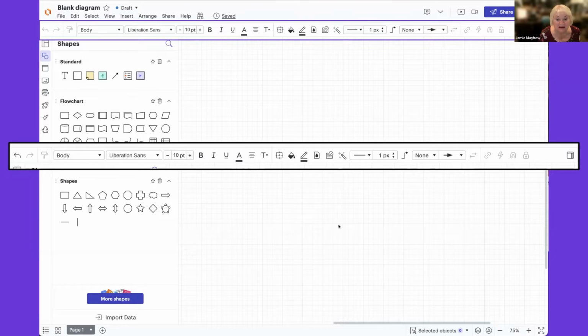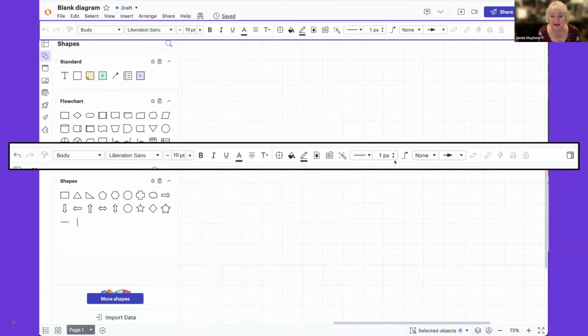You can align it. Here you can see where you can do it's either centered or right or left justified. You can add more type with this T. You can use this here to fill shapes with colors or a picture, and I'm going to show you how to do that. And you can use this icon to make lines different colors.